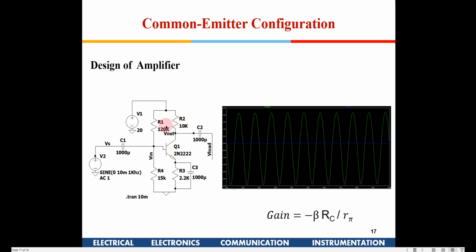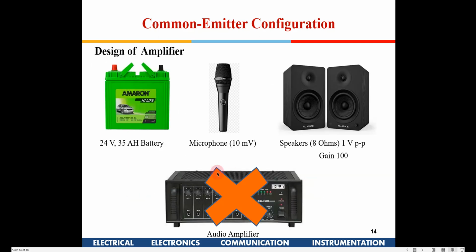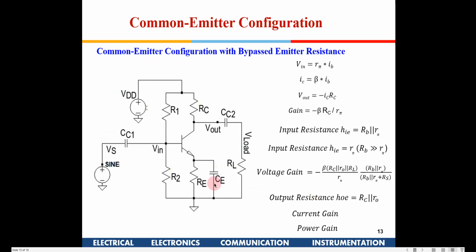Now if you see here, I have done an LTspice simulation. I have given a small signal here which is represented by the blue line. It is almost negligible, so I am getting an output signal which is more than 100 times the input signal level. So this is just to give an idea how to design a CE amplifier. For this particular course you don't have to remember the design aspects. Till here is good enough for you.